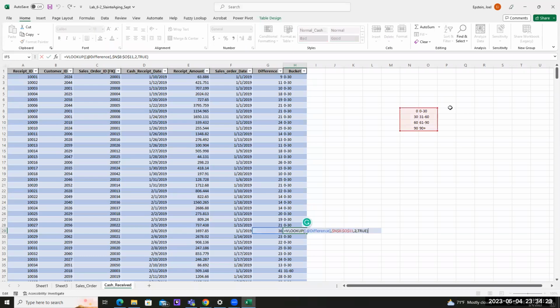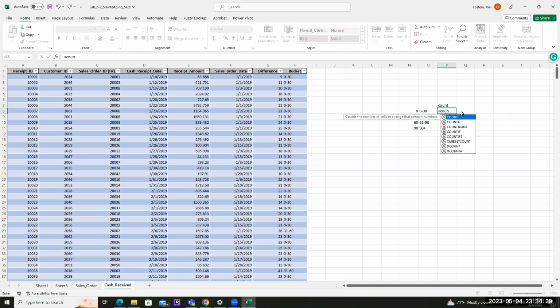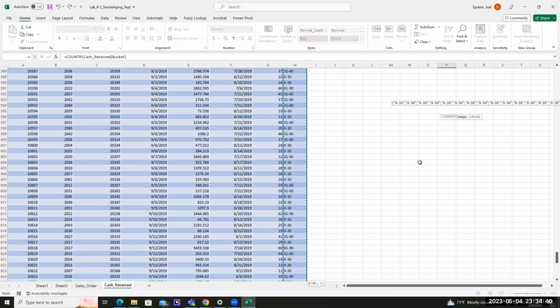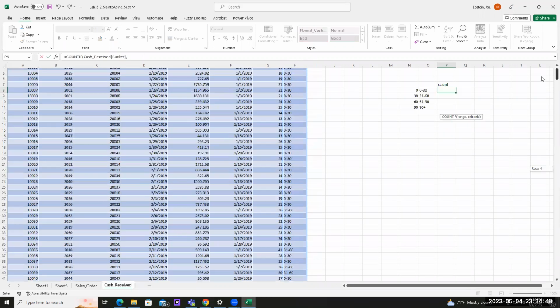All right, so now we want to do a count on how many we have in each grouping. So we're going to do a COUNTIF function. Our range is going to be here, the cash received bucket we can see here, comma, and then our criteria is going to be that cell there.